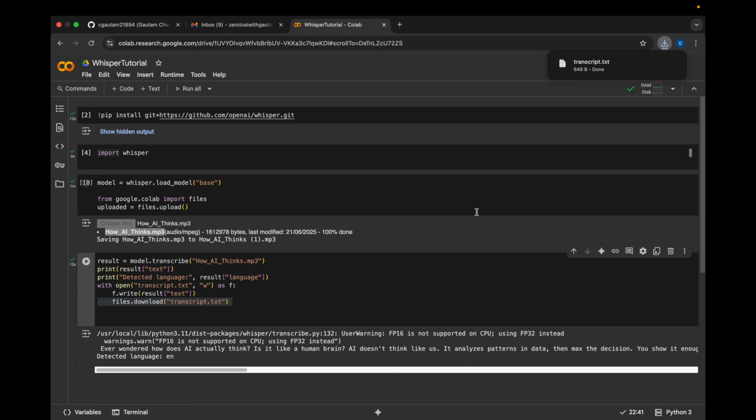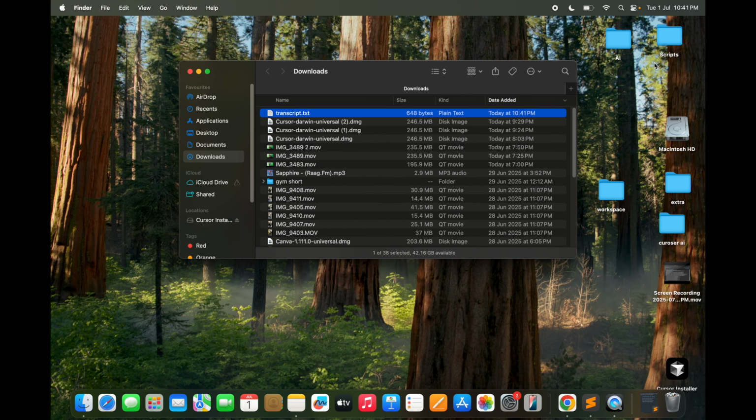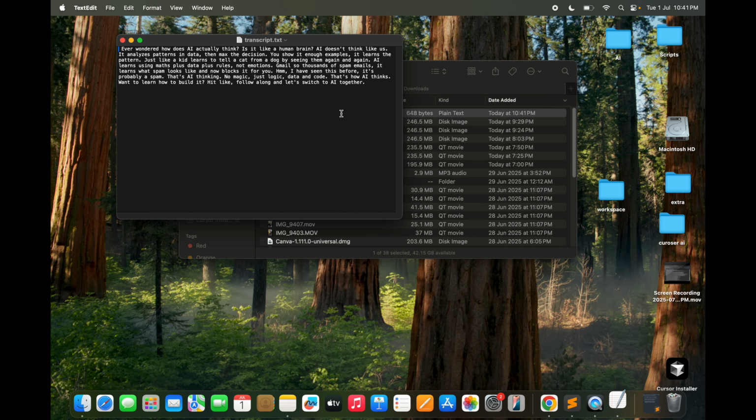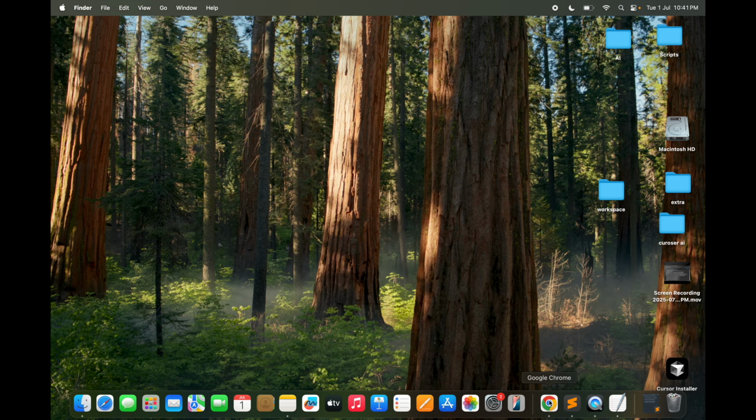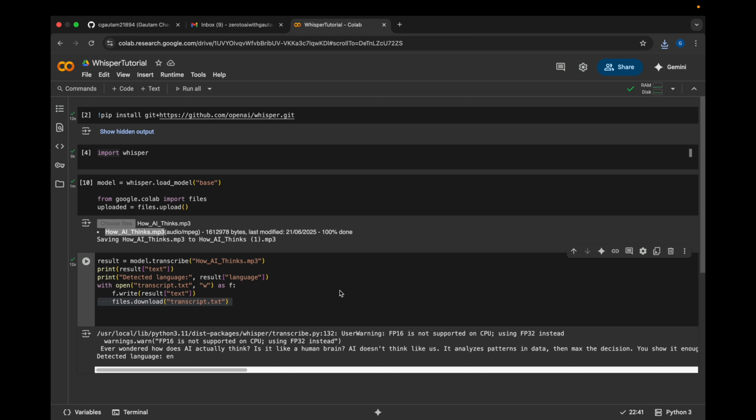So yeah, our file is now downloaded, and now you can open it in Notepad, VS Code, or share it with anyone. Also, you can see here, ever wonder how does AI really think? Is it like a human brain? So this is what we expected, and I think it is correctly written into transcript.txt, and then we have downloaded that file to our local machine.